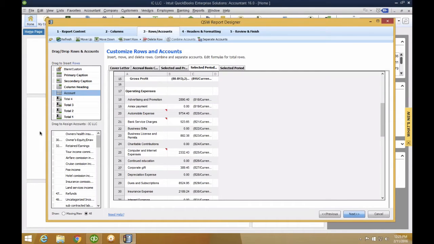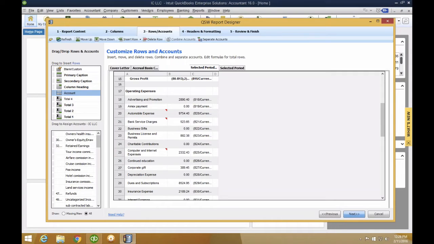But they're going to need some more detail, and they're going to need it grouped a bit differently for financial statement presentation. So that's another advantage of showing all these individual accounts, which you can group any way that you want. If you want to group bank service charges with office expenses, you can do that. If you want to group business gifts in with marketing, you can do that while keeping business gifts separate, which the tax preparers are going to want to see. That's a good example of why you want different financial statement account groupings for different presentations, and just another great bonus of the statement writer.